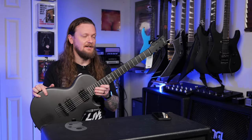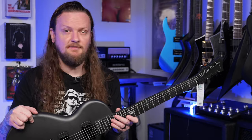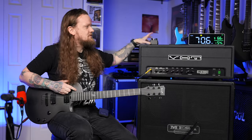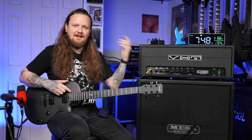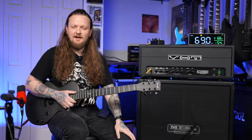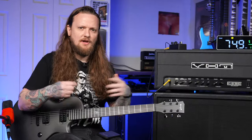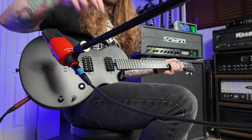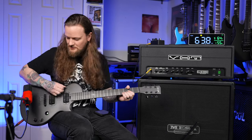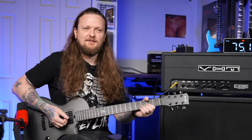I'm going to set this guitar up. We will plug it into an actual amplifier to test out just the pickups as opposed to the internal effects built into it. I have the Nova Go Sonic plugged into my VHT Deliverance 120 that is being boosted with the Lichlerum Medusa. I also have a sound meter over here so you can kind of tell how loud things are. The first thing I want to do before we get into the amplifier, though, is show you the app and what you can actually do with the built-in speaker. The built-in speaker doesn't work while it's plugged in, so there you go — don't have it plugged in and try to use the built-in speaker.